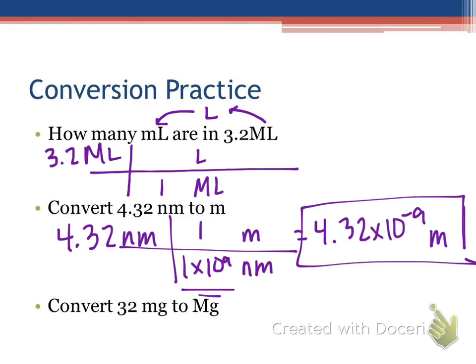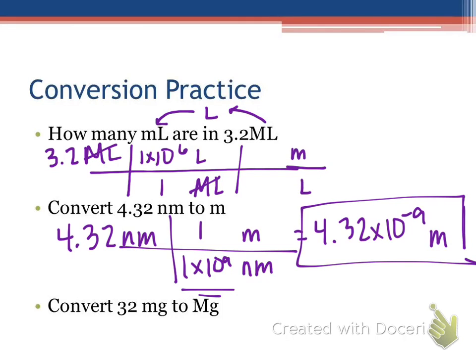Okay, looking at your table, there is 1 times 10 to the 6th liters in a megaliter. Okay, 1 times 10 to the 6th. That was the very first one in that chart. Mega is the biggest unit I gave you. Another way of saying that is a million. Right, so that's 6 zeros. Now I've canceled mega, and I need to go from liters to what?